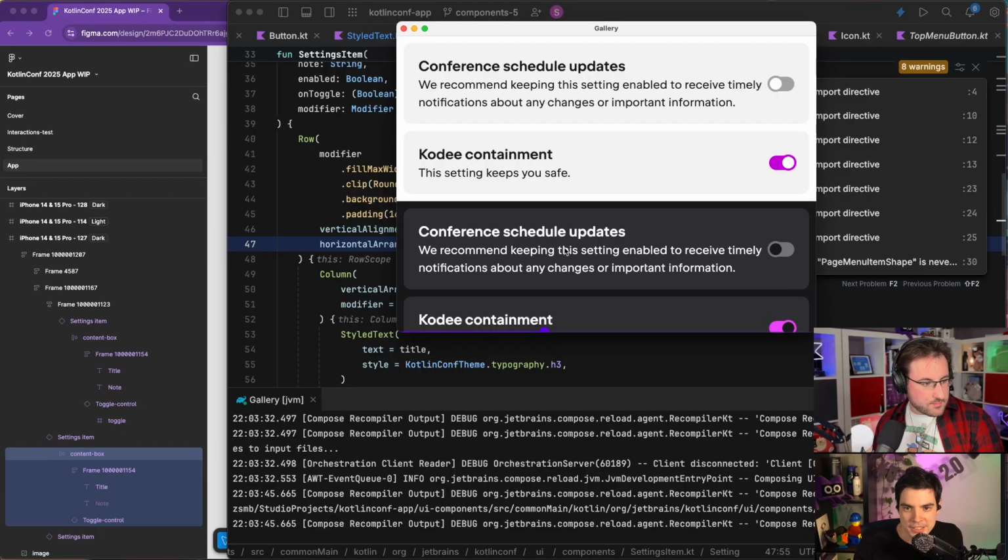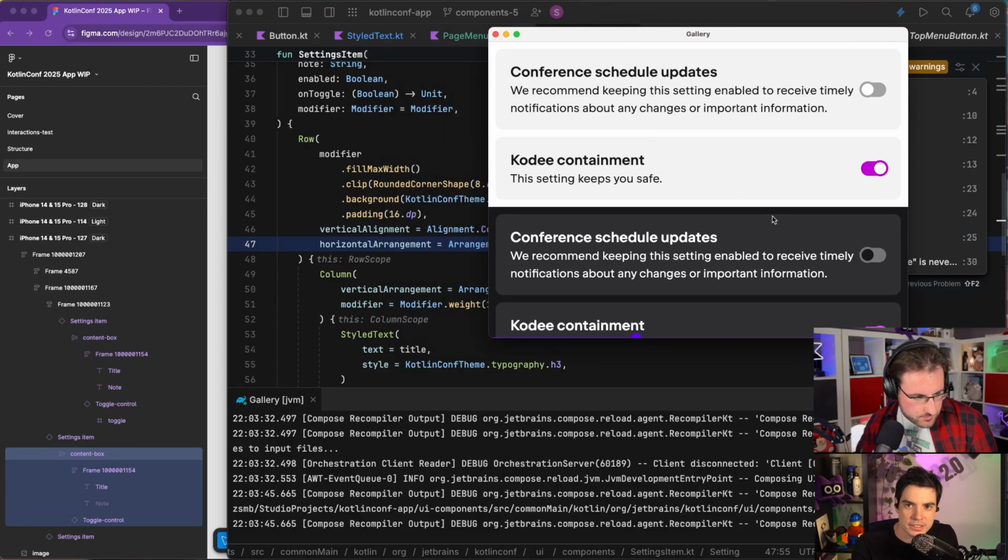Okay, so is this too close with the text and the toggle or not? Should we make it more padding in between? I feel like I'd be comfortable about it, but let's hear chat. So this is 8 dps. I feel like we should go to 12.